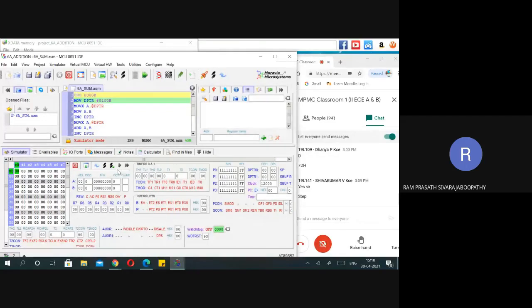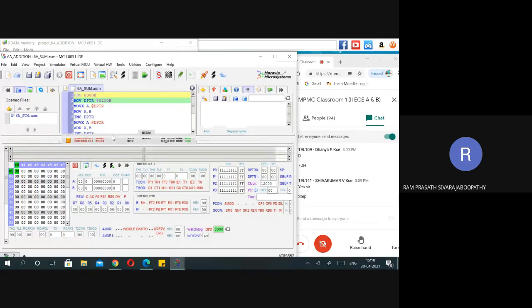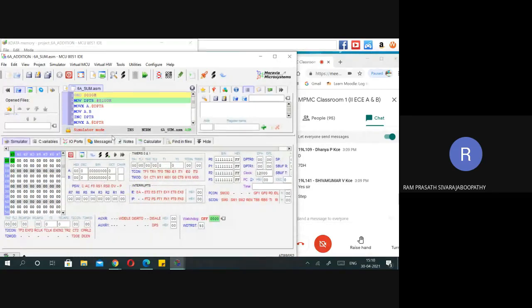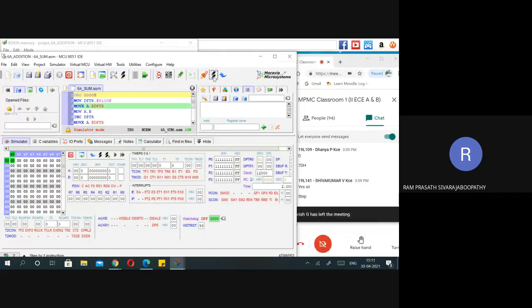I think I still have to go. So here we have the accumulator and B register. Yes, here we can see DPTR 0 and DPTR 1. Fine. See what is in the first DPTR. Here, when I mention DPTR, it represents DPTR 0 only. Okay, fine. I am going to click on the step icon. What happened? What is the value in DPTR? What is the value now available in DPTR? You people can see this.